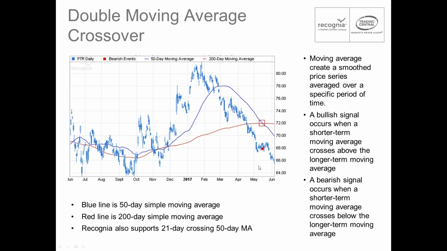So here I have an example. I have the 50-day simple moving average drawn with a blue line, and I have the 200-day, the longer term one, drawn with a red line. Where the shorter term one crosses the longer term one in the downward direction, that is bearish. So right here where I have this red square drawn, the 50-day has crossed below the 200-day. That is a bearish technical event. We expect the price to decline following such a bearish event, and the price actually has declined a little bit since that has happened.